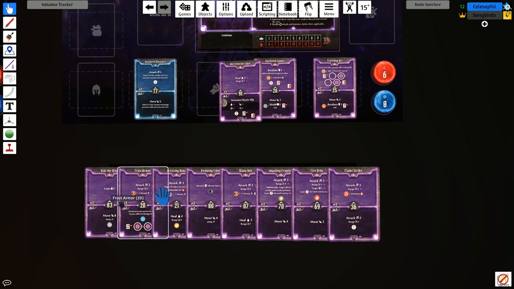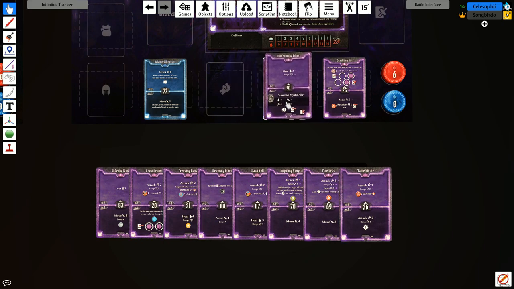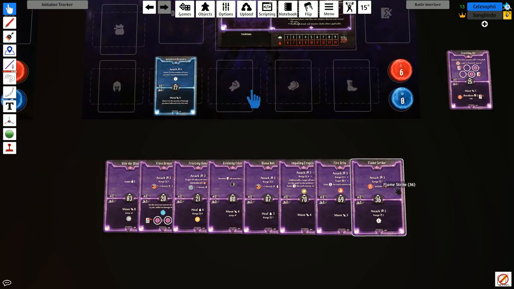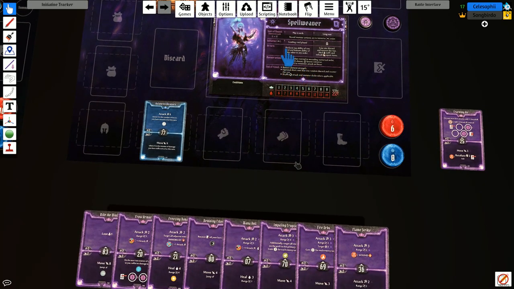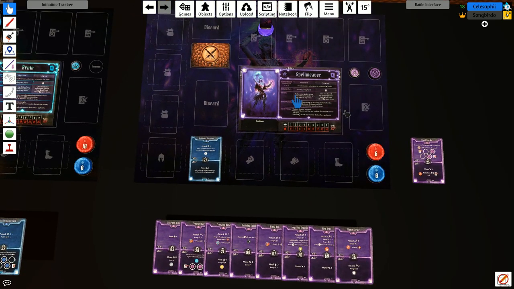For the first scenario, I'd recommend just staying with the basics. Put them right here. I'm just going to set them aside. So on your character mat up here, you have a number 8. That is your quote-unquote stamina. That's how many cards you can have in your hand at the start of the scenario. You have 8. You have the smallest hand of all the classes. I have 10.